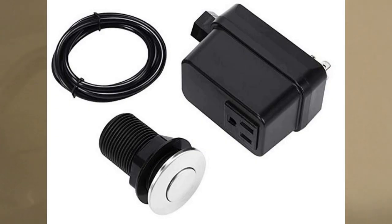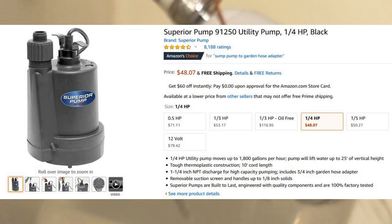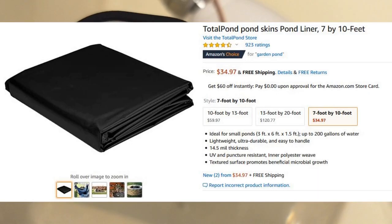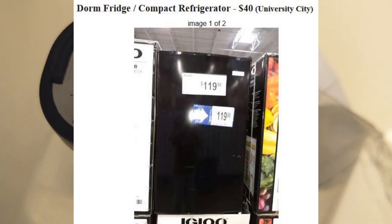So it comes with these parts. And we also bought this pump, and that's what just turned on. It takes a minute for the water to come through. We'll be dropping shortly. And of course, to hold the water inside the refrigerator, we have to have a pond liner. Oh, it's dropping, and here's the refrigerator. And you might get one of these for $40. You might have to pay $120.